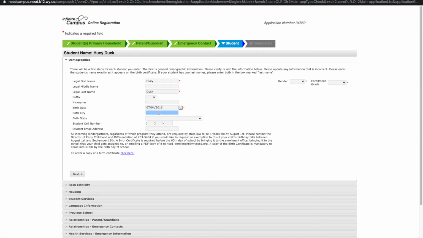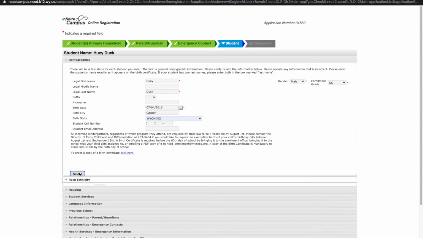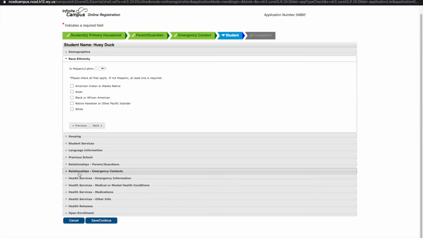I can put in his birth city in here if I want. I do need to put his gender and the grade that I'm enrolling him for. So this is where I would pick kindergarten or whatever grade. If it's for preschool, you'll note that that's down at the bottom. Then I'm going to hit the next box. I'm going to put his ethnicity in here.